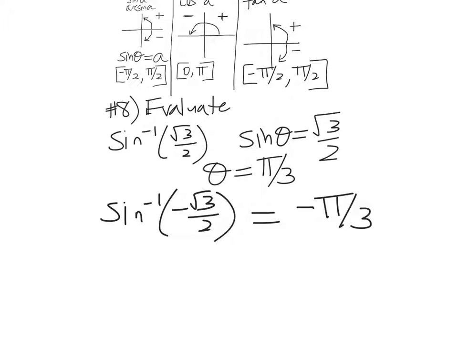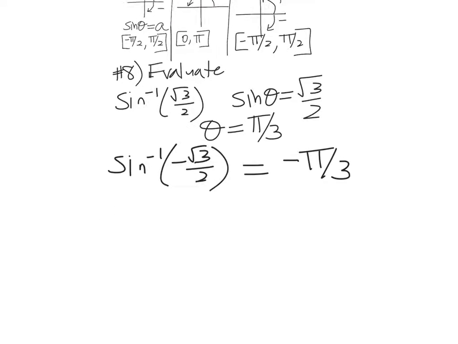And that's true because sine is an odd function. When you plug in a negative, you get a negative. Anyways, you don't care about that. So for sine, my answers can go that way and stop at pi over 2, or they can go this way in a negative and stop at negative pi over 2. Those are your answers.